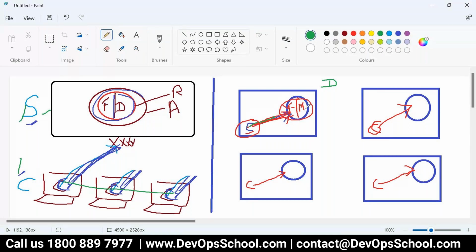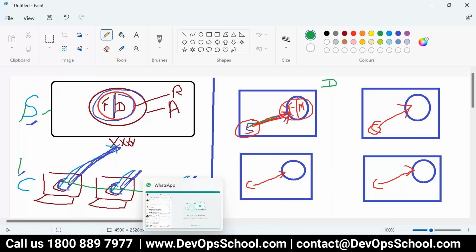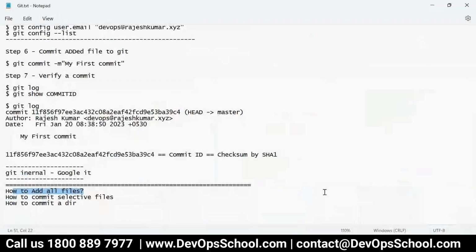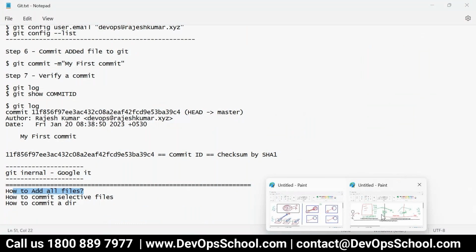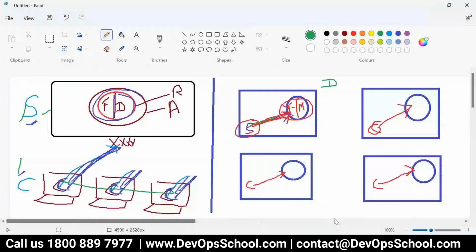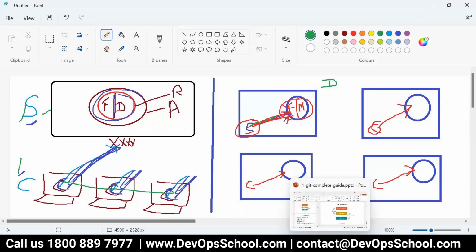Only three things. Apart from that, we don't use anything on GitHub except push, pull, and clone. What exactly that is, we'll discuss in a separate session. So focus on everything with the command line and your local repository only. You will not make any changes on GitHub directly. Everything you will do in the local repository first.